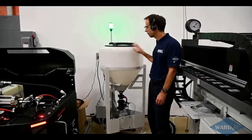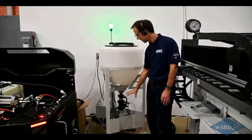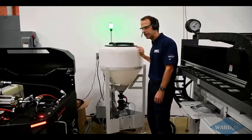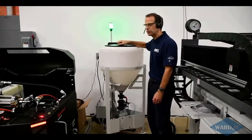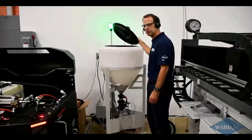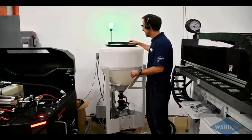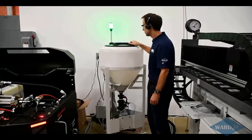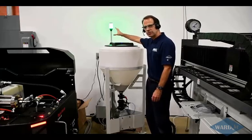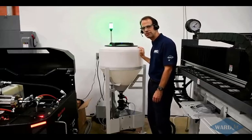So here we have the 400-pound version of what we just looked at. So the lower components are the same. The upper vessel is just bigger to hold that 400 pounds. And same idea on this one. As you're cutting and this gets low on abrasive, you can simply open up the top and fill that up without having to stop the machine. And then this one also has a sensor on the vessel. So when the abrasive gets below that sensor, the light will turn from green to yellow, indicating it's time to put some more abrasive in here.